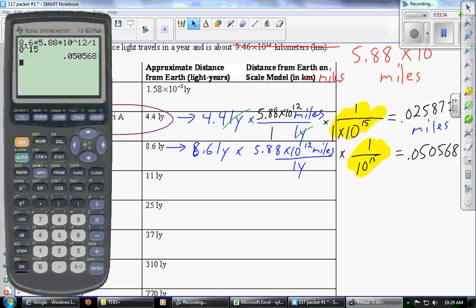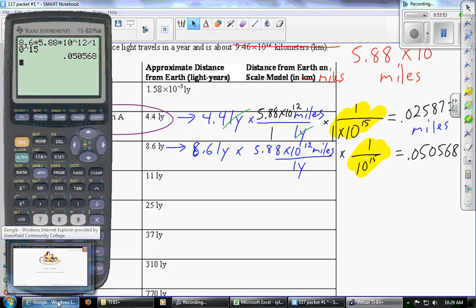What are the units for this number? Those are miles. Every time you do this, we're going to get miles. Now 0.05 miles, again, I don't have a good sense of what that is. We could go to the other page and play the same game. I'm not going to ask you to do that for any of these problems. I do want to highlight one thing that Google can do, which some of us might not have been aware of. So if everybody's got what they need from here, we're going to pull up this web page.